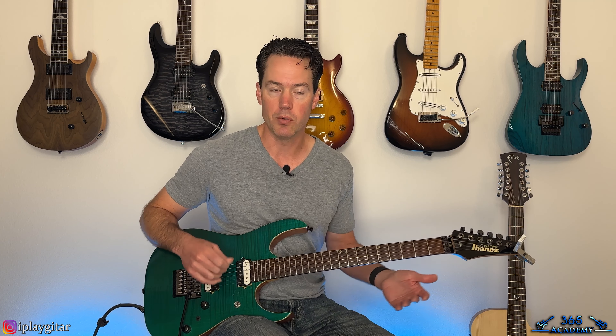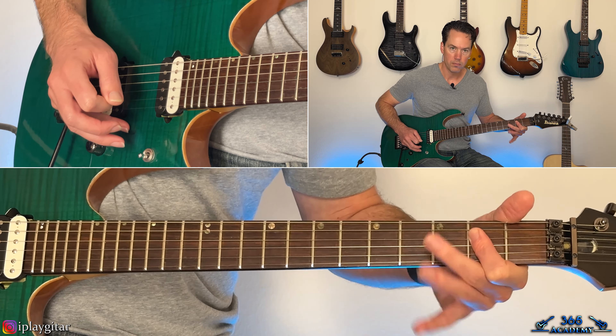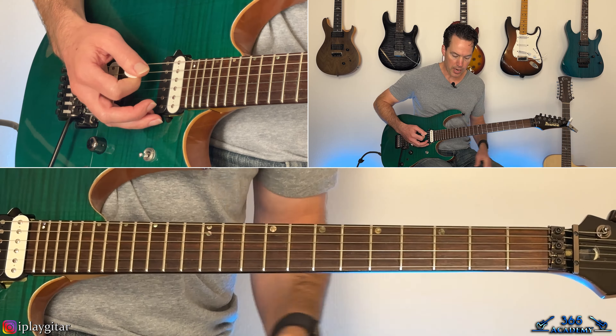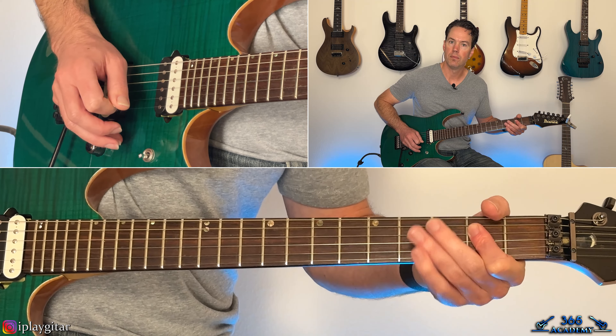If you see me do it with a bar, don't give me a hard time. So let's start here. Let's kind of just slide down and start it — it goes down to an A power chord. We have that down, down, up — just on the open A string, just palm muted. Then go up to the fifth fret here on the D and the G, and kind of slide that down. Then play the open D and G — just the two middle strings. And then back to the second fret on the D and G.